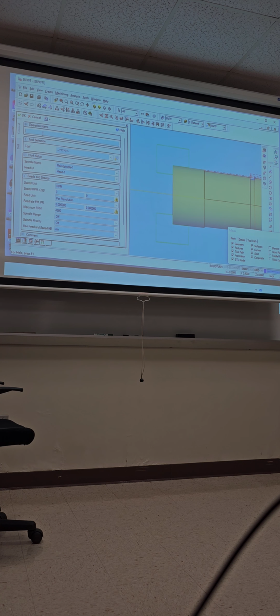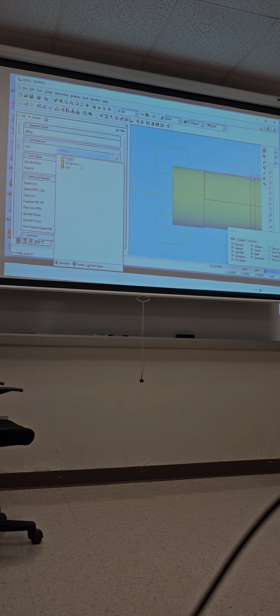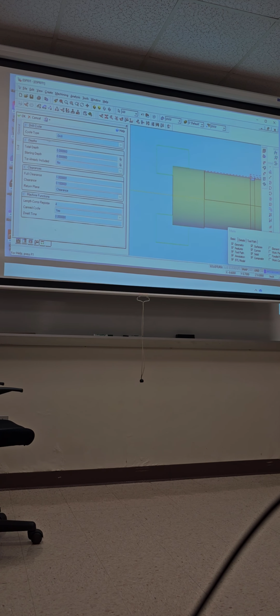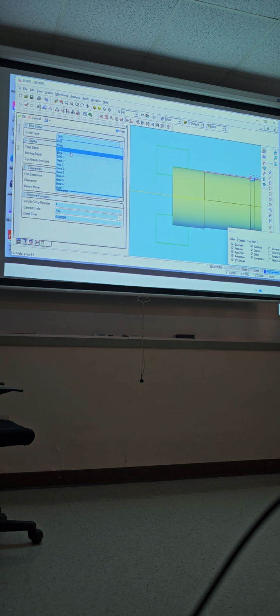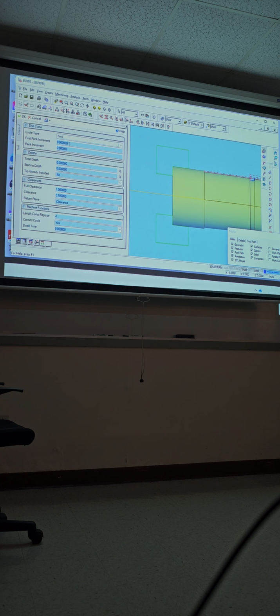So now, operation name, so this is drilling. Tool, select that drill. And see over here, the same thing, you have drilling, pecking, tapping, all that stuff that you need, all right? So it's kind of like 3 operations already covered, because you know how to center drill, you know how to drill, and you know how to tap, just like in the mill, same thing. Since we're gonna go 5 inches back, I'm gonna peg it, okay? The first peg, I'm gonna go 200 thousandths, and the peg increments, I'm gonna go 0.250, a quarter inch.